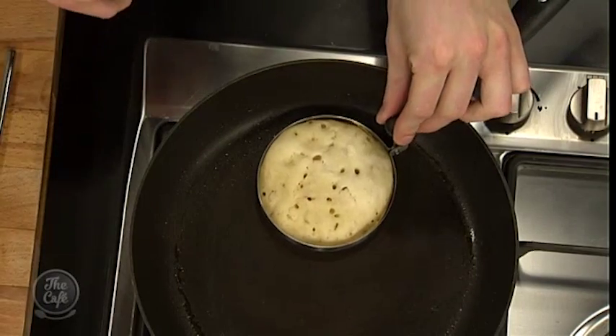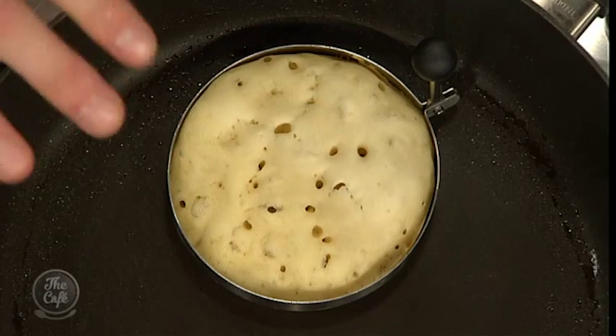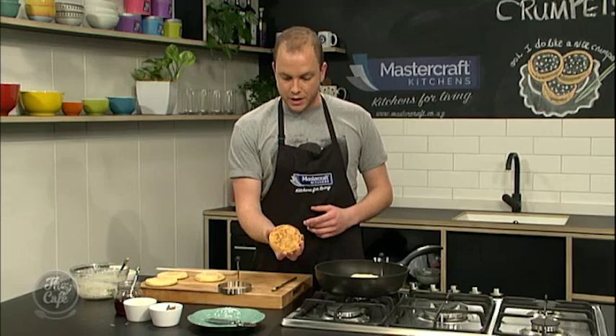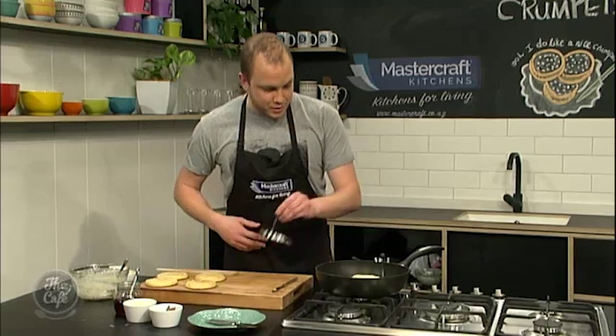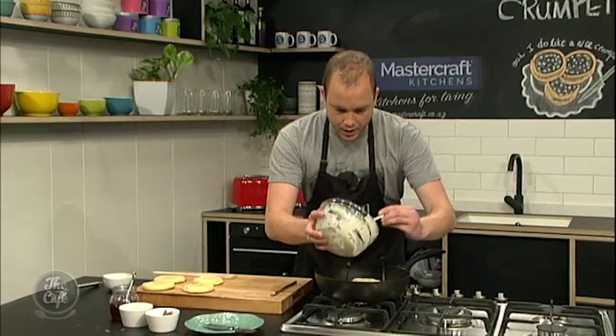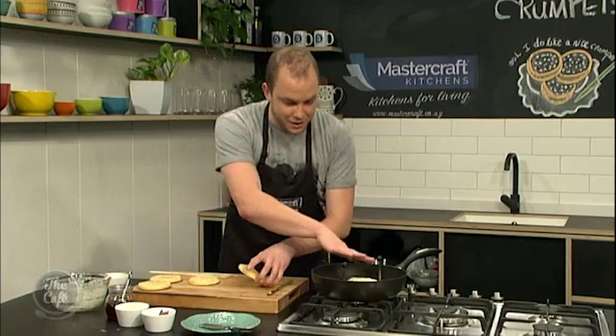How do the crumpets turn out? Crumpets are finishing well. I've made a few here and I'll show you the final cooking process. You can see this one here — I've just cooked it all on one side and you start to get the classic crumpet bubbles through, and that's when you know it's cooked. You want to cook it completely on one side and then just flip it over and brown it on the other end. I've got the temperature really low for that reason, so we can leave it on one side — if it's too high you'd get black bottoms, but we want nice brown bottoms. I'm using these little egg moulds that you use to poach eggs. You can get them four for about five dollars. You just whack it in a buttered pan and pour some mixture in, spreading it to the edges.